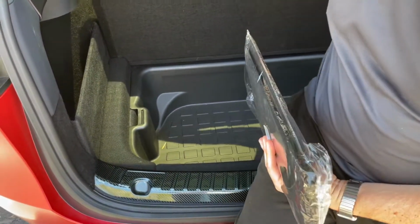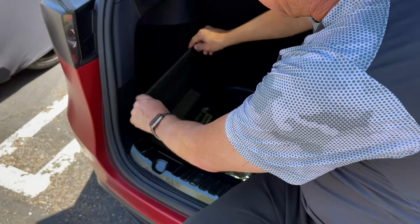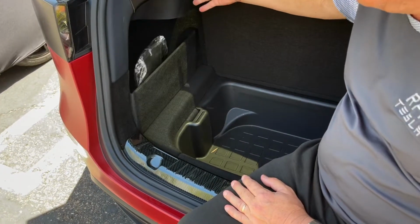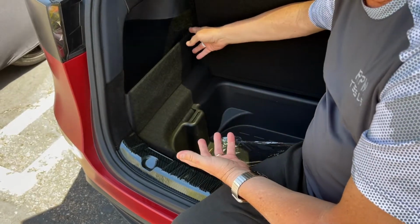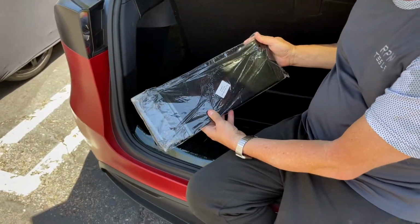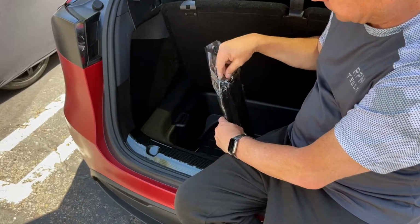So a lot of people are a little bit confused of how the pocket extenders fit. We just updated the photographs on our website, and all they do is extend the pocket. So now you have deeper pockets, obviously, and they hold on with Velcro. So I'm going to remove this one that we've had in here a while, and let's start fresh by just taking one right out of the bag, the way you'll receive it.